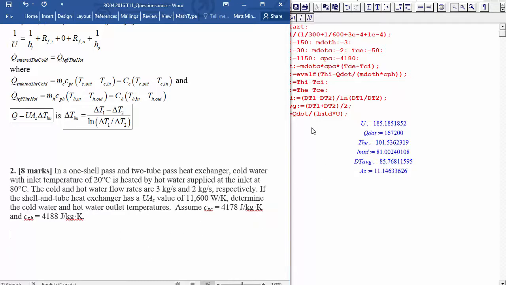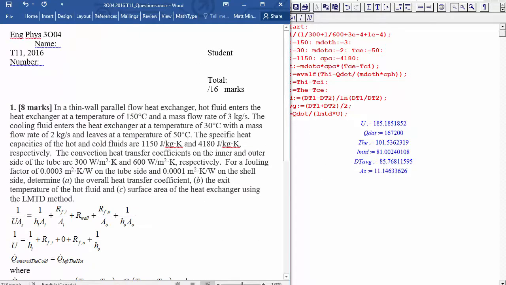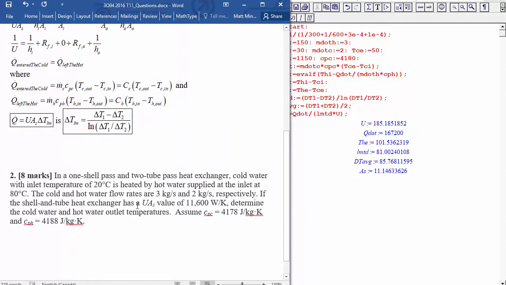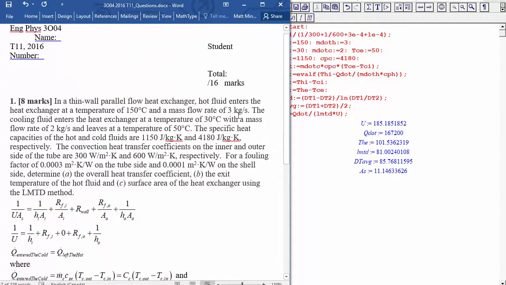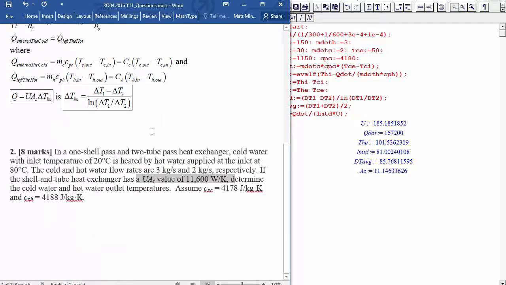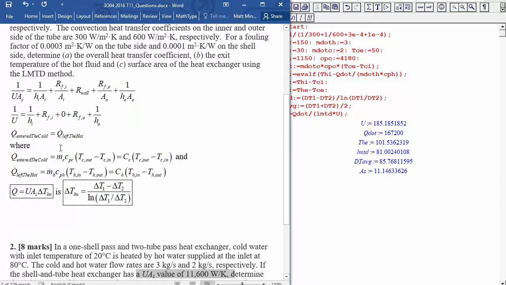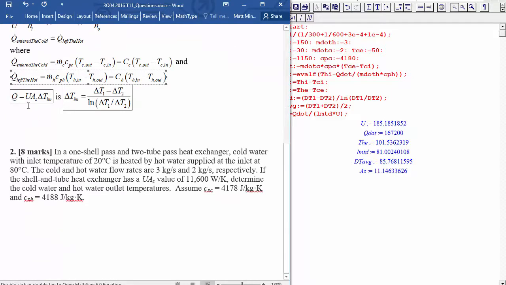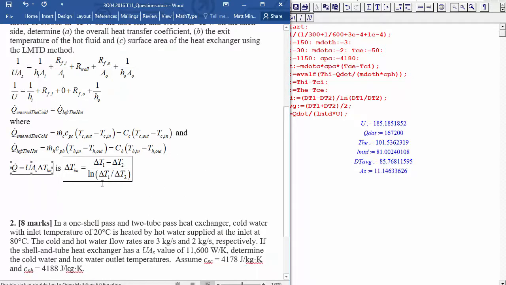Okay, so this is a pretty different problem from the previous one. You may have noticed that they give you UAS at the start, whereas last time we didn't know the surface area. And the critical thing is that now we don't have any of the exit conditions, so we can't use the energy balance equations that we did last time to figure out the exit temperatures and the total heat transfer rate. So while all of these equations are still true, they're not as useful as they were before, since this equation is going to have, yes, we know this, but we have this unknown and this unknown.